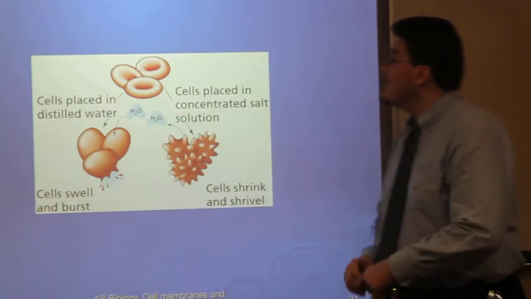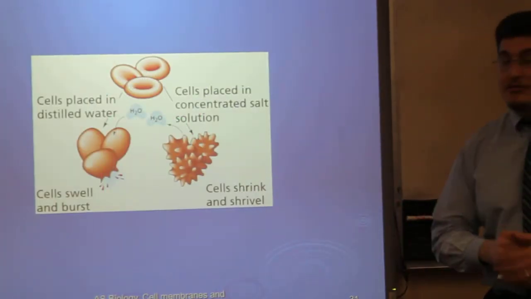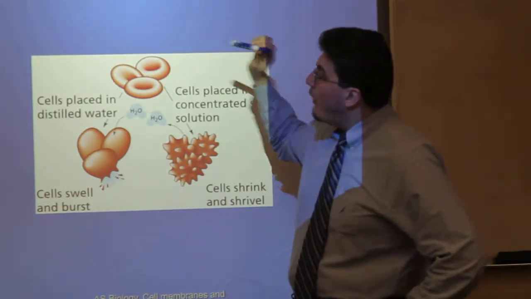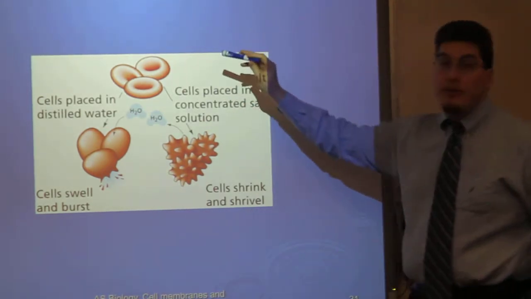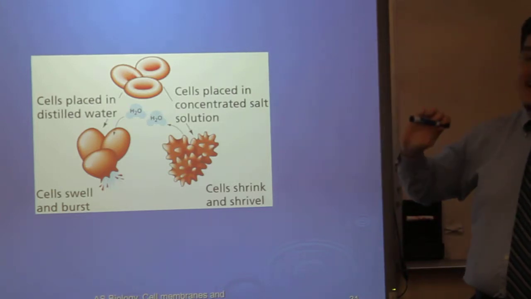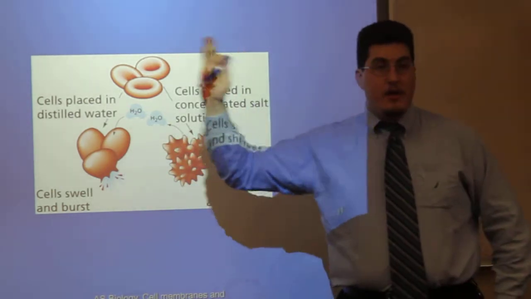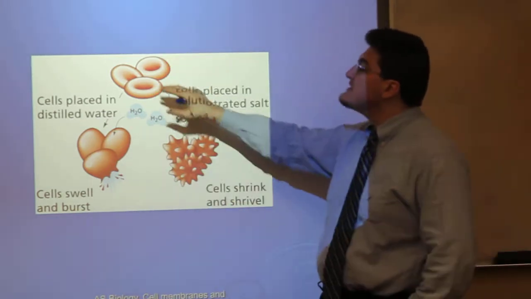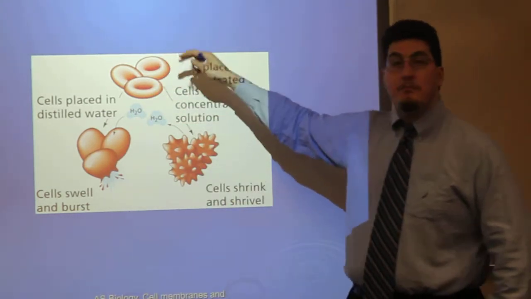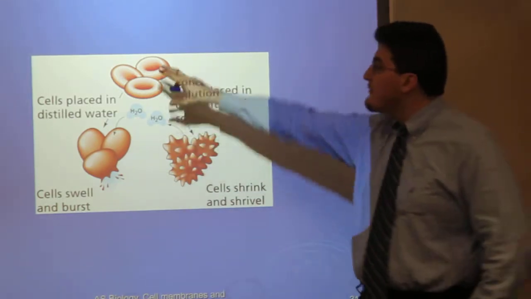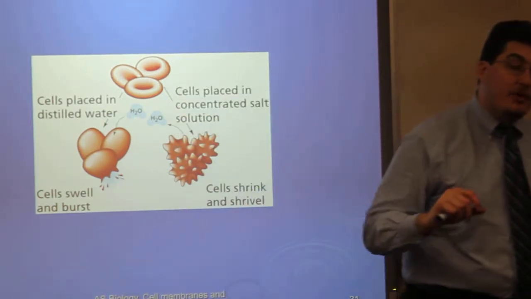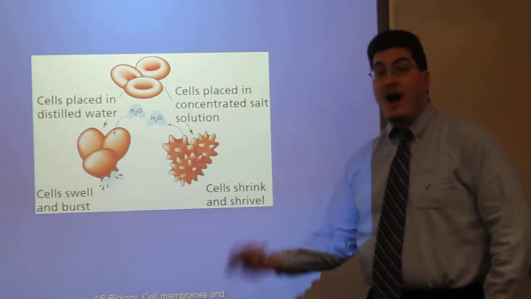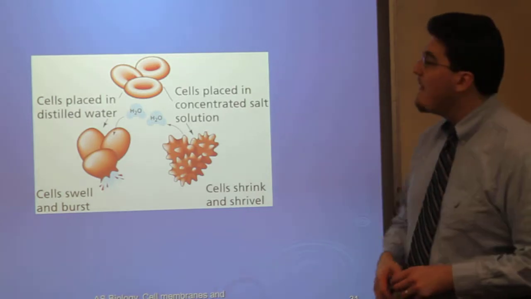Okay. So, here's what happens to your cells. In a cell that is in a water potential that is in equilibrium with the cell's water potential, the cells will stay their correct shape, their normal shape. These are blood cells, by the way. You can tell by their circular biconcave disc appearance, the fact they have no nucleus, that they are red due to the function of hemoglobin carrying iron, which carries oxygen.